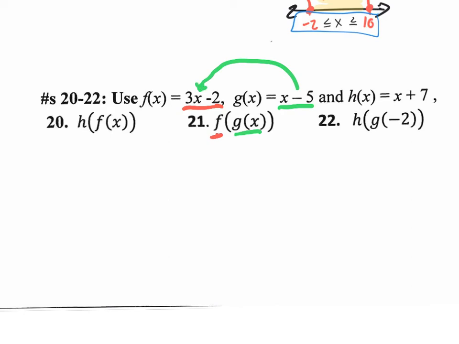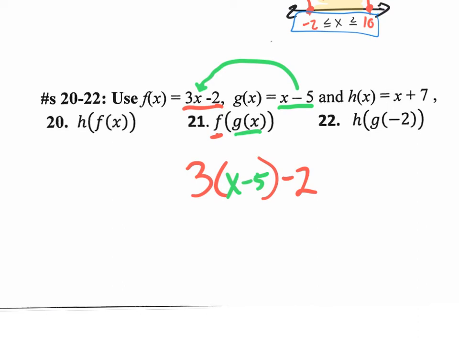Okay, so since I'm plugging in the green into the red, I'm going to rewrite my red one. The f of x function reads 3x minus 2. That's what it reads. And inside those parentheses, I'm actually plugging in that green function x minus 5. I hope with the colors it's a little more clear to you of what we're doing. We're plugging in this g function into the f function. Here's the g function, here's the f. Plug it into right here, into the variable. Where x is at, put parentheses and plug it in.